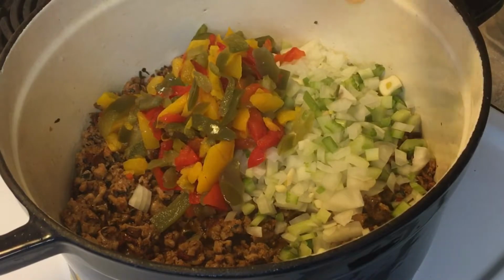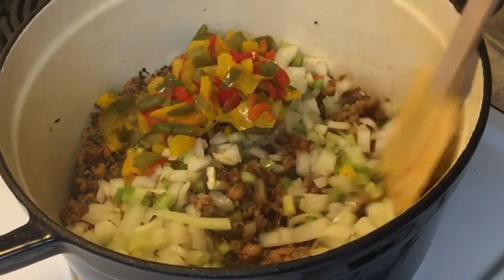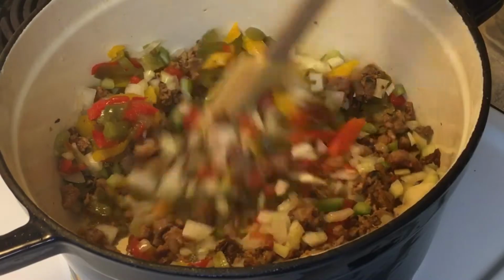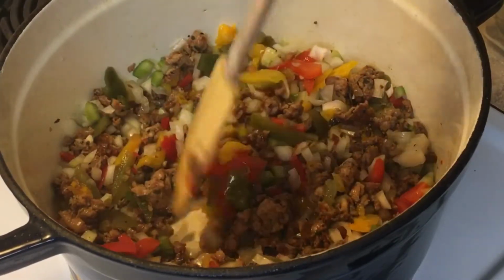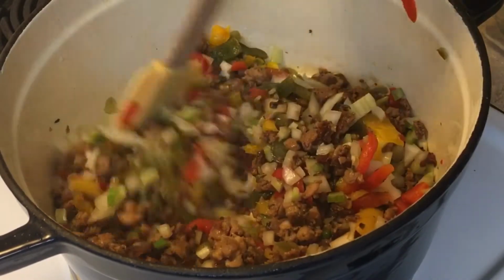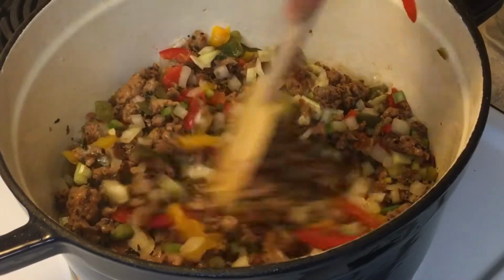The meat had cooked for 2 to 3 minutes. I've gone ahead and tossed in our Holy Trinity along with the garlic. So we'll just mix this all together. And then we'll let this cook for another 2 to 3 minutes so that the onions can start to become translucent.